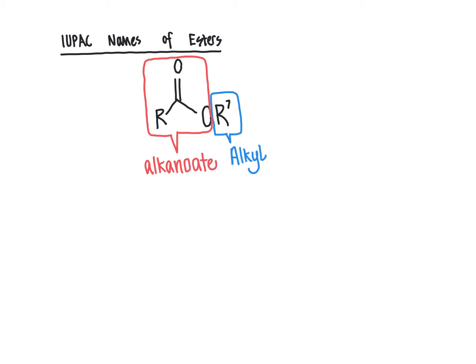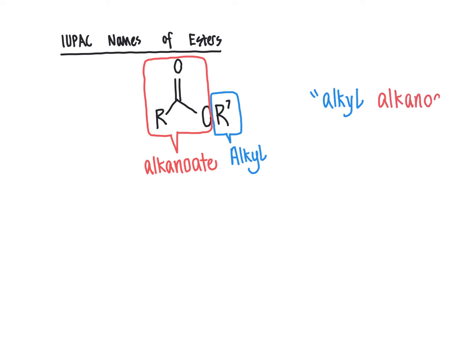And plugging those two terms together, the way that we do this is the first part of the name of an ester is the alkyl name. So we name it as an alkyl, where the alkyl part of the name refers to this R group here that's directly bonded to the oxygen. An alkanoate refers to the carbonyl group and that longest carbon chain, and the oate part of that name is going to indicate just that we have a carbonyl directly bonded to an oxygen atom there. So alkyl alkanoates.